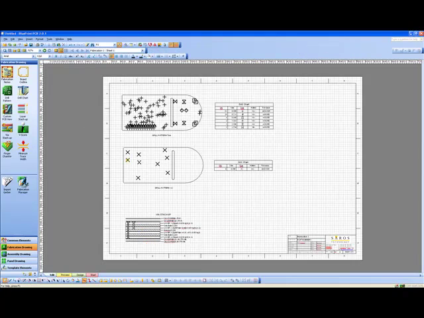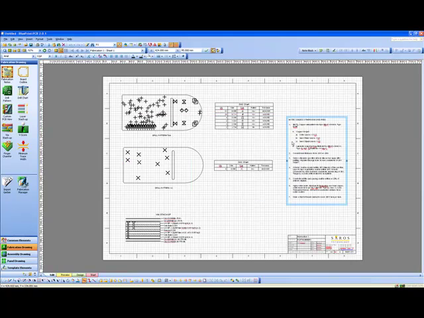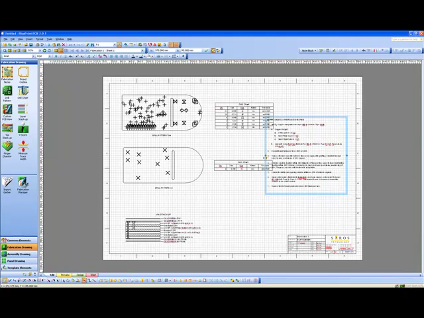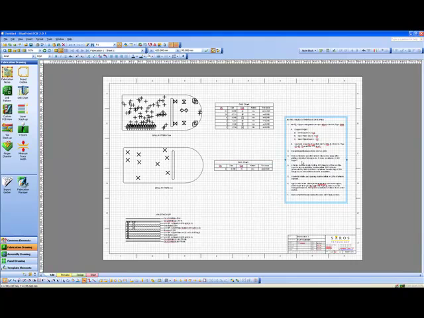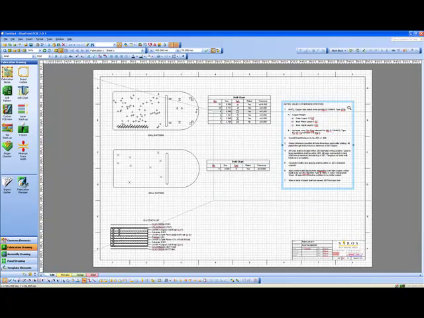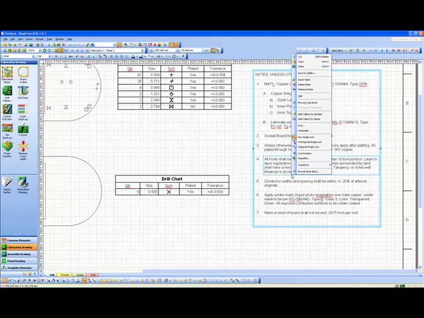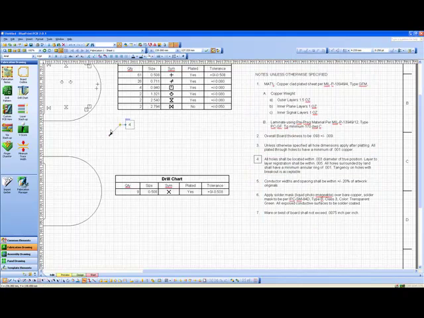The other thing we can do is have a standard set of fabrication notes. These fabrication notes, as you can see, are working with an internal spell checker, and are formatted exactly how you'd like them to be. You can split the note block across multiple sheets and so on and so forth. Say you've got a note that references holes, for example, as we have here. What we can do is create a call out on that note by number. So here's a call out by number, and we can attach that to this view.